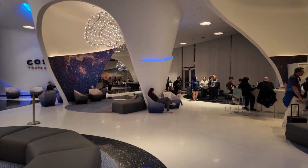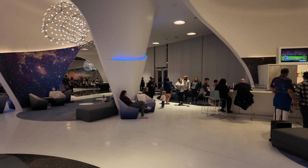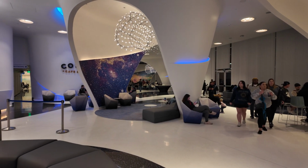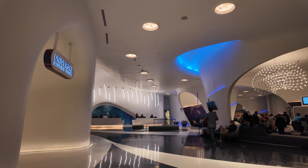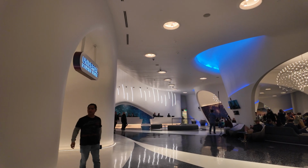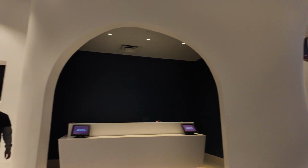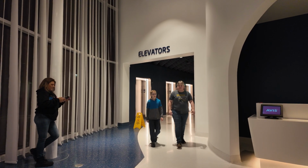But otherwise, I still think this is a great resort. And if you're planning to stay here, it's gonna be really nice. And we're gonna go wrap up outside in the rain real quick to give you my overall impressions of this resort so far. Also, just wanted to quickly mention before we head out that the elevators, if you're heading up to your rooms, are going to be off to the right side. So once you enter, you're just going to head off to the right of the Universal store. The elevator is just kind of tucked off into the corner over here.